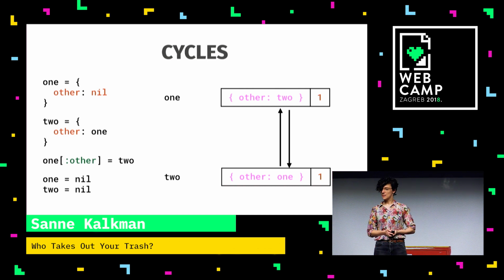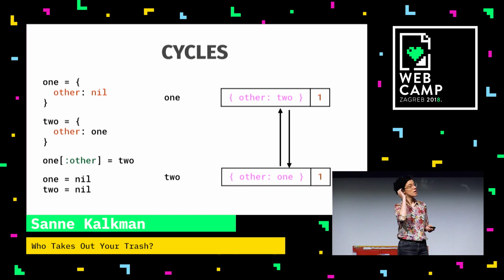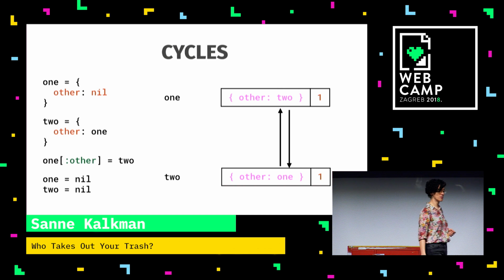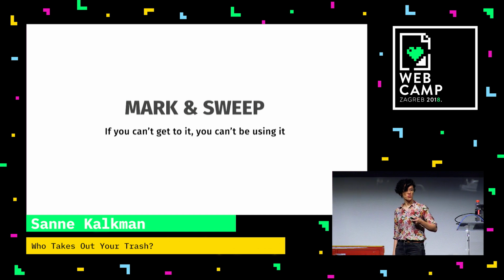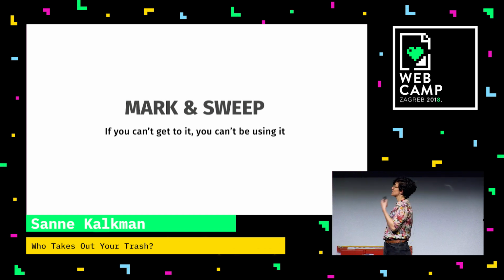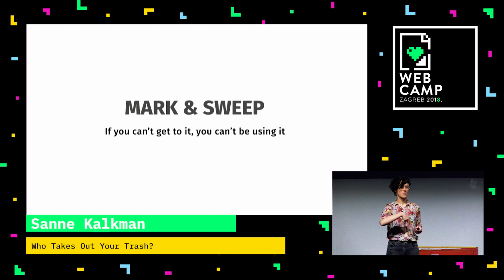Python has other ways of dealing with that, and some of those we'll encounter later, so I'll mention those when we get to them. There are ways of reference counting more fancy that can help you with this, but we're not going to focus on those. We are instead going to continue on to a different algorithm called mark-sweep. And the idea behind this one is if you can't get to a thing, you can't use it, it's trash. You know those things in the very back of your drawers that you can't even really get to? You might as well throw them out, because how are you going to use them if you can't get to them?